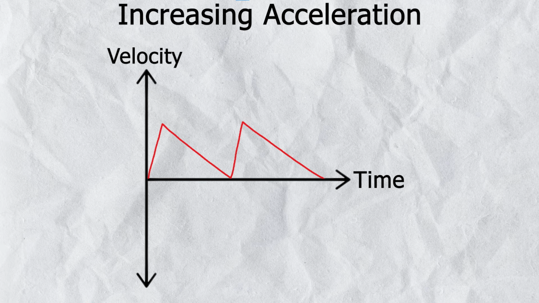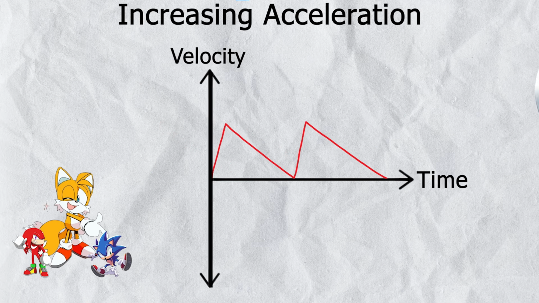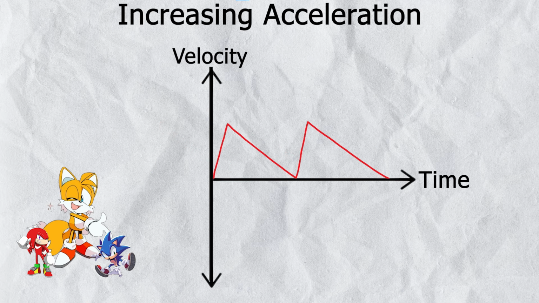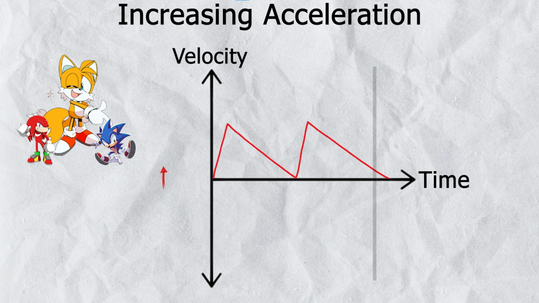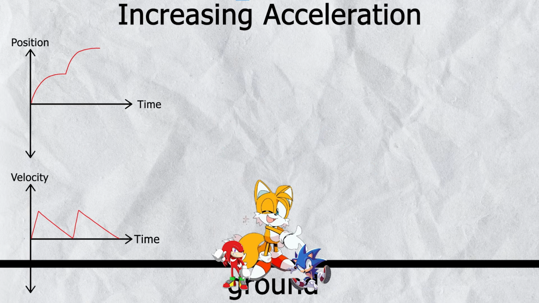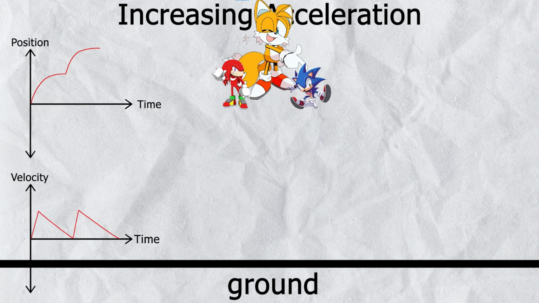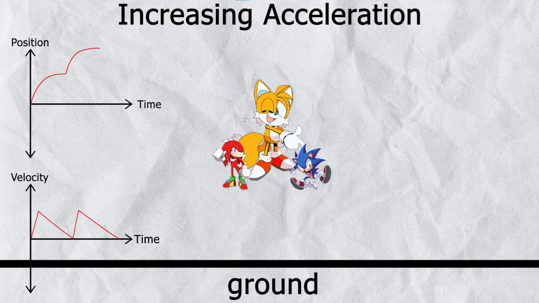This time, this graph shows Tails' speed rather than position. Following the graph, Tails jumps, moving quickly before slowing down and speeding back up again after double jumping right here. Keep in mind that this is considering that Tails only double jumps at the apex of his jump. But what if he double jumps a little later while he's falling?